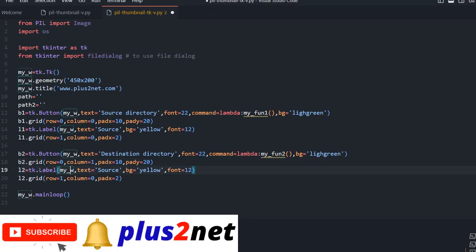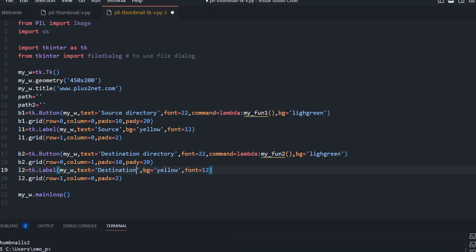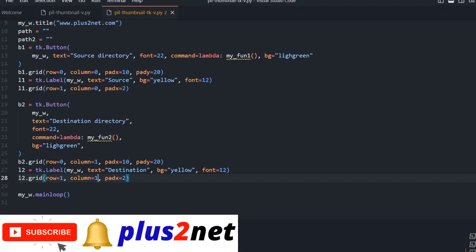Now the label initially should display destination. I can give background yellow, font equal to 12, row 1, and the column should be aligned with that. So column should be 1 and pad x let it be 2.